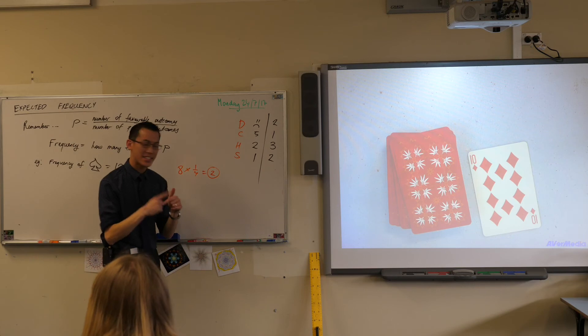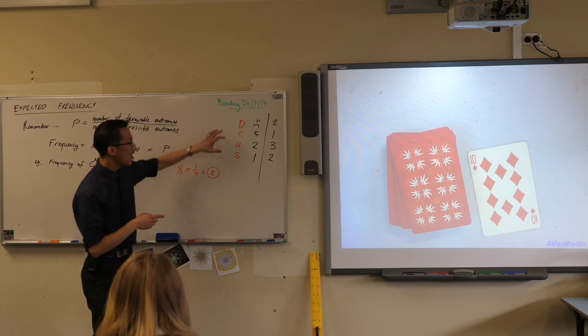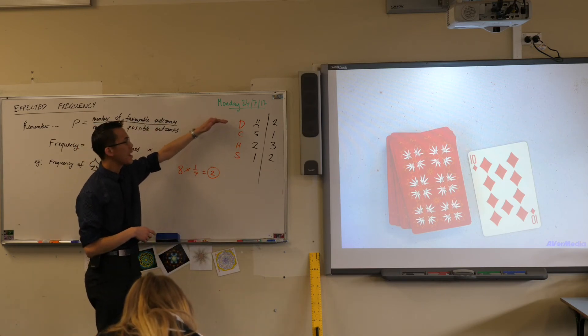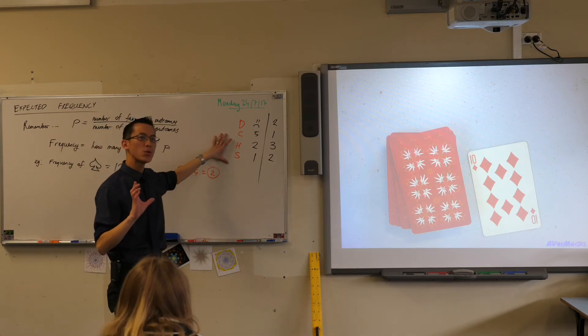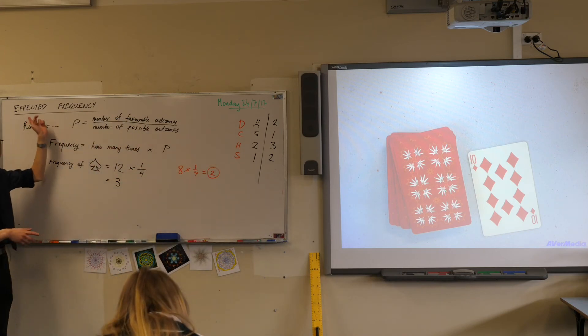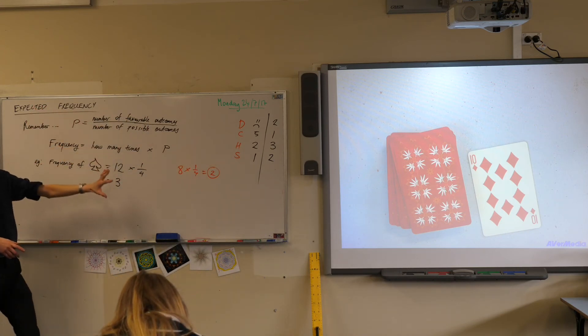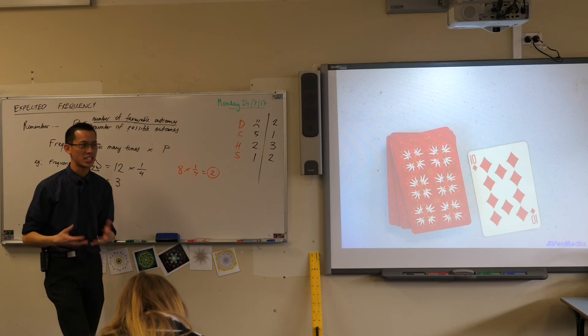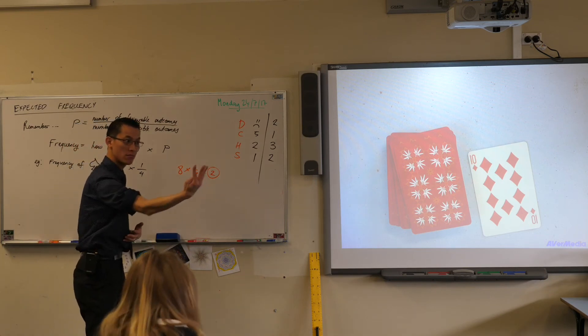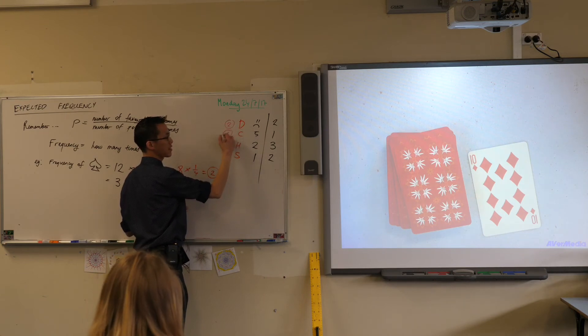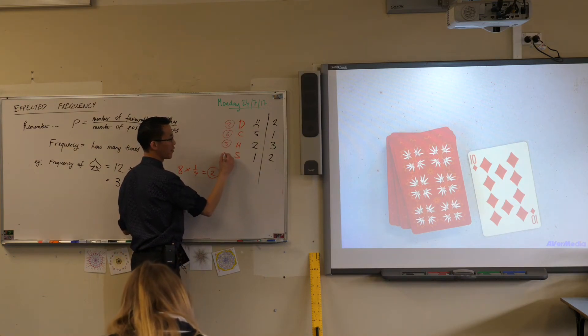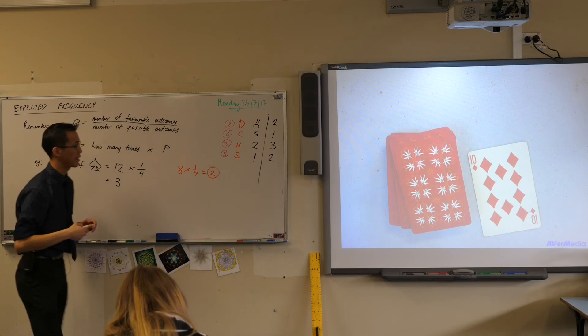So you can see what's happening. Can we add up? We've now done this, not eight times, but 16 times. So how many would you expect? What is the expected frequency of any of these, being that we've done 16 times? And the answer is four. So we've got so far two, six, five, three.